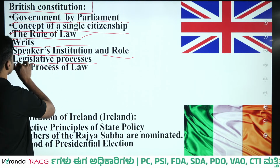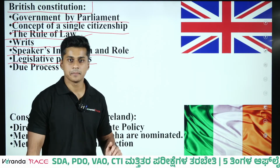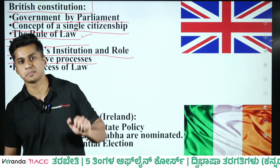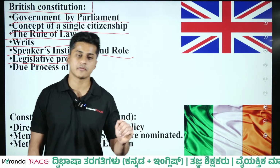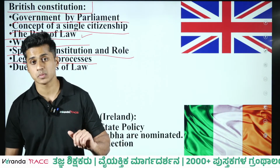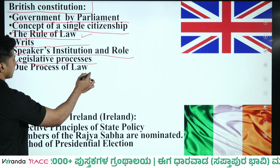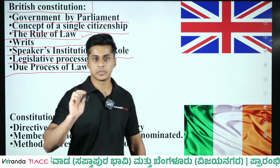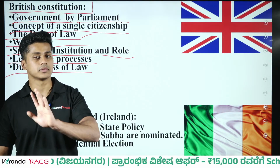Legislative process, the passing of bills and acts. How are they formed in parliament, how the bills are introduced, how they are put to vote, if it's a budget how it is put to vote, normal provisions and laws also, what type of majority is required for it, in which bills Rajya Sabha has power, in which bills Lok Sabha has more power. All this process was also borrowed from the British institution, and this is where due process of law comes in. Always remember, students, due process of law is borrowed from the British Constitution, procedure established by law is adopted from USA and Japan.